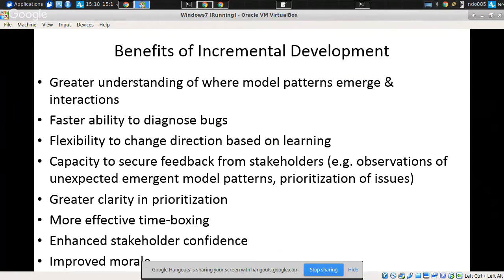Now, why do we undertake this? Why do we undertake it in software development? There's a certain amount of analogy, but then there are some things about modeling that make it even more important. One thing is we learn with greater clarity from the model. There's a lot of things that come out of these models, you'll see. That very first model we looked at was notable for its extreme simplicity, but even there we could get some kind of interesting behavior that emerged from it. Behavior we couldn't anticipate, at least the details of it.